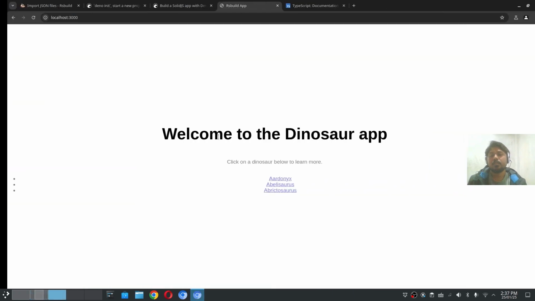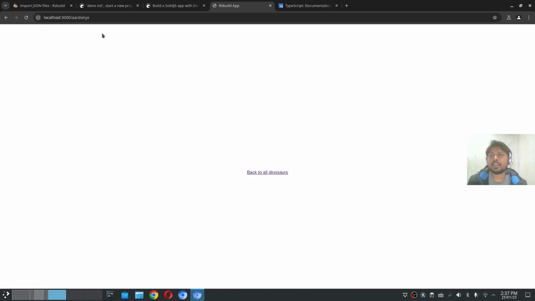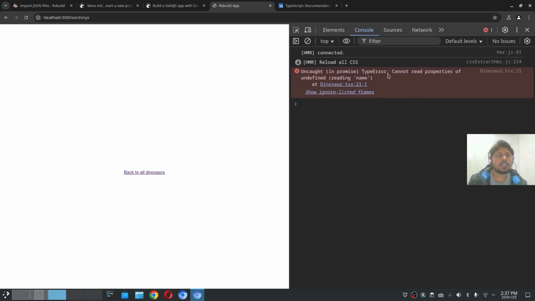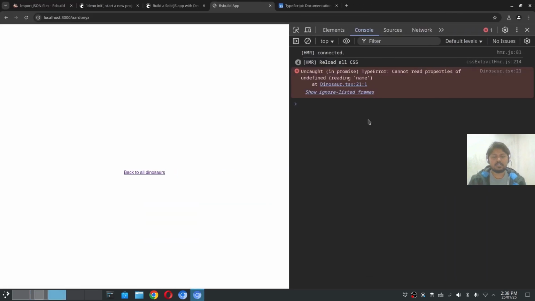And then we will render it here. Okay, so clicking on this one, yeah, it directed here, but we cannot see any data. So what went wrong? Cannot read properties of undefined reading name, it is saying. So okay, might be we can use something else.